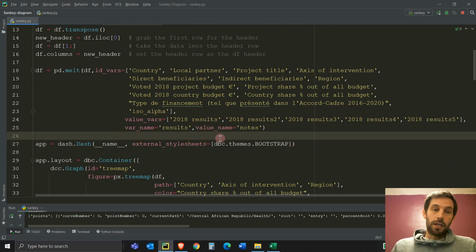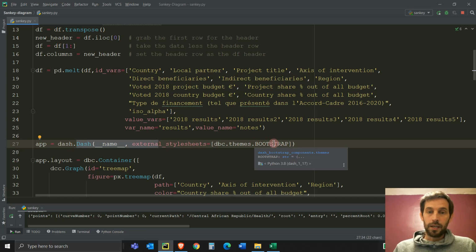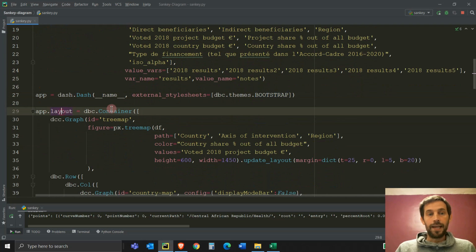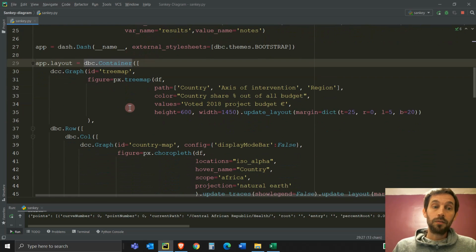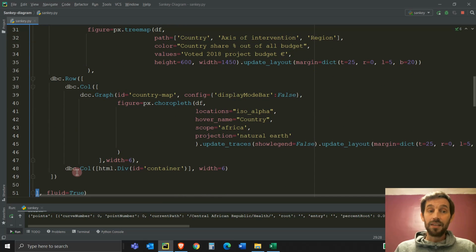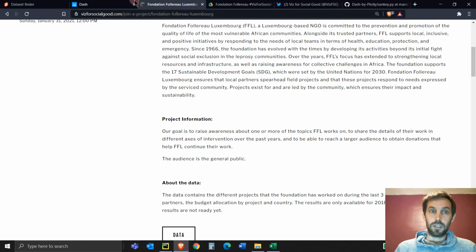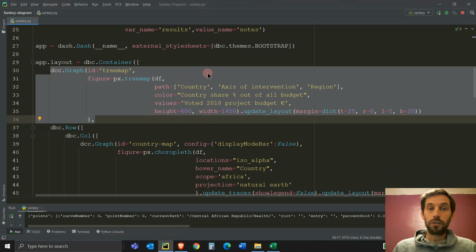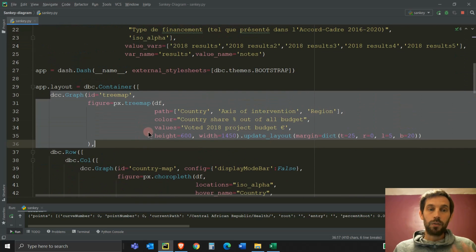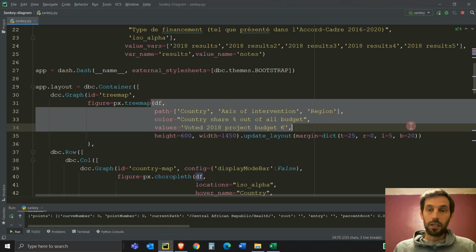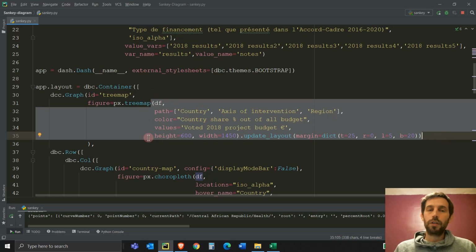Okay, then we're going to start the app, and we're going to use a Bootstrap theme, and you have to use this if you want this to align. And then we're going to start the layout, and everything is going to be inside a dbc Container, from here all the way down here. And inside this container, in the first top part, we're just going to have a tree map. This is the big tree map, and this is going to be the default tree map. Later on, we change it through the callback down here, but the first thing when you load the app, when you refresh, this tree map is going to show up, which represents this one right here. And we'll go over the tree map below.